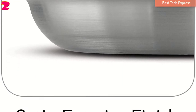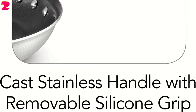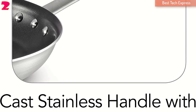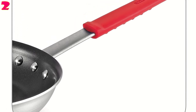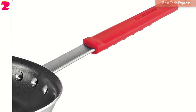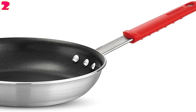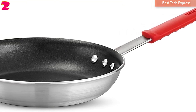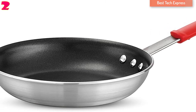This non-stick fry pan features excellent performance thanks to commercial-grade, heavy-gauge aluminum construction. With these high-quality materials, this pan distributes heat evenly and quickly. The reinforced PFOA-free non-stick coating allows easy food release, hassle-free cooking, and effortless cleanup. The handle is made of cast stainless steel, carefully riveted for a comfortable and soft grip.